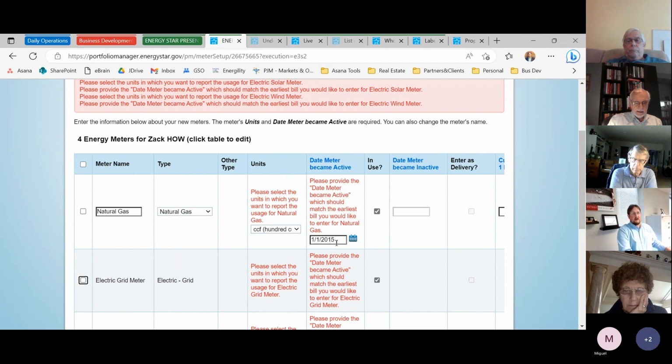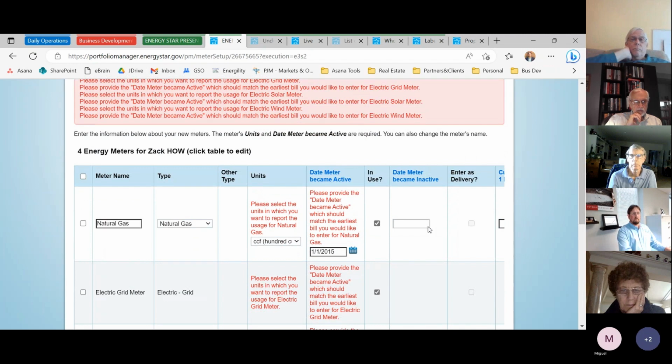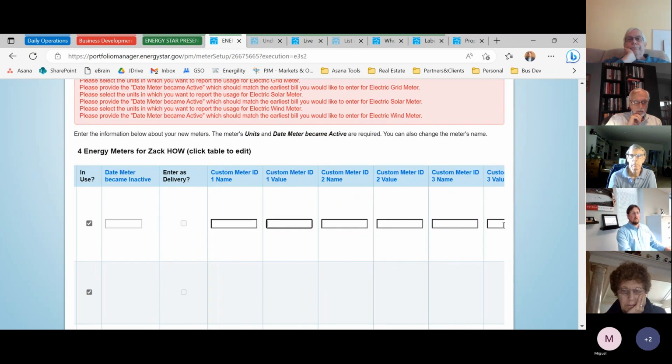Yeah, so this active point is really just a reference point, so that if you have multiple years of data, but some of that information is coming from different meters, because as you can see, there's a meter ID.